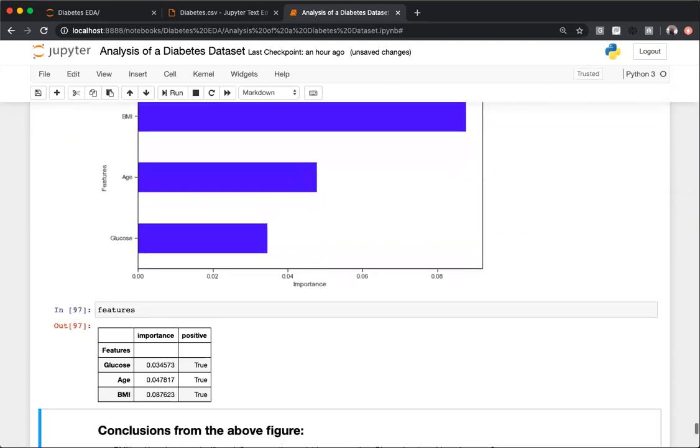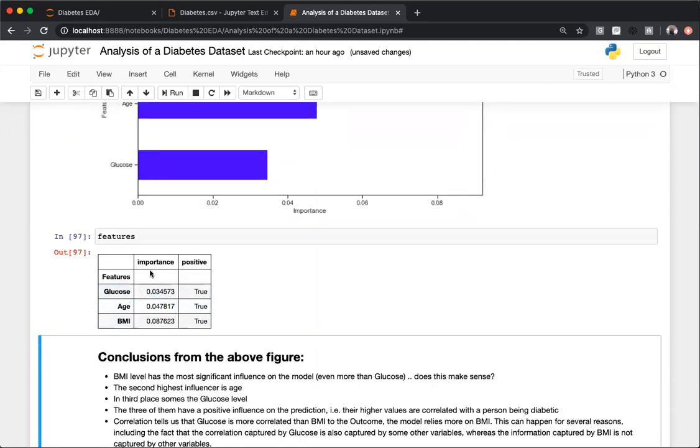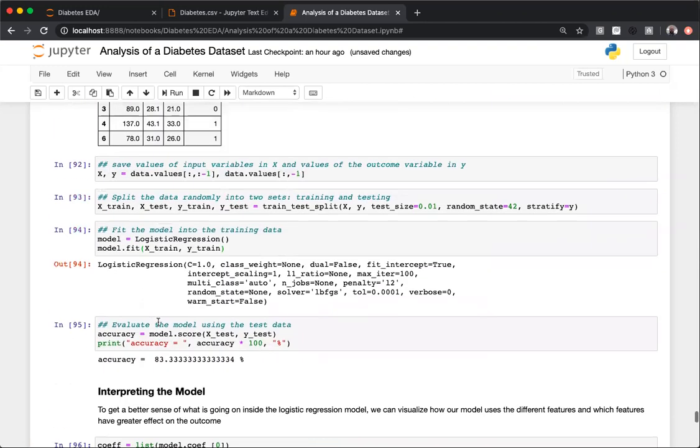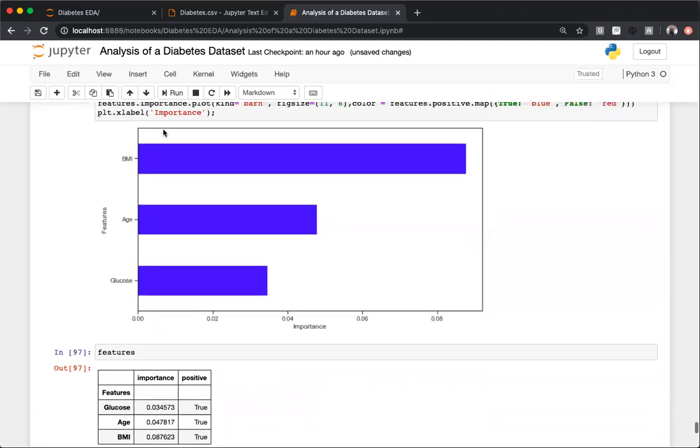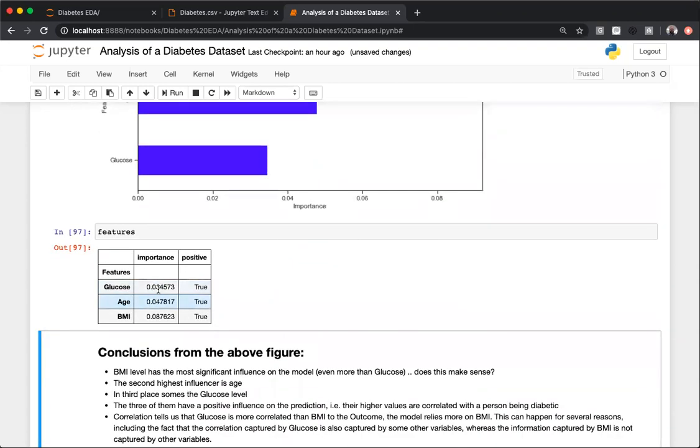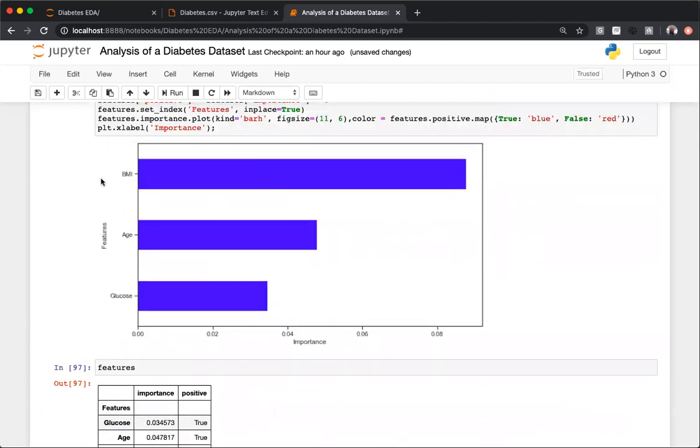And to look at these features, for glucose, the importance is 0.03. The numbers are quite low because of the way the regression works. It transforms things in between 0 and 1 using the logistic function and so on and so forth. That's why the values are low. Okay, they're quite close to 0. And it's saying the impact is positive. So none of them is having a negative impact, meaning when that value increases, things go into the opposite direction.